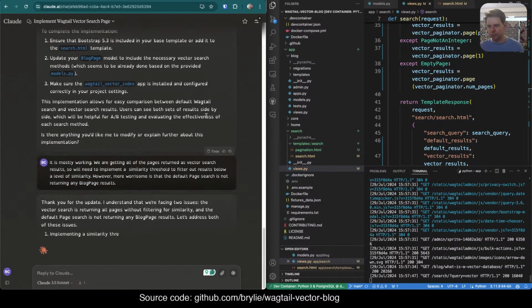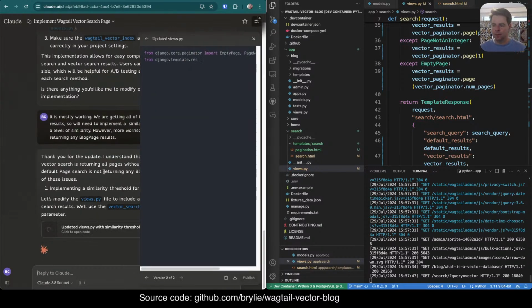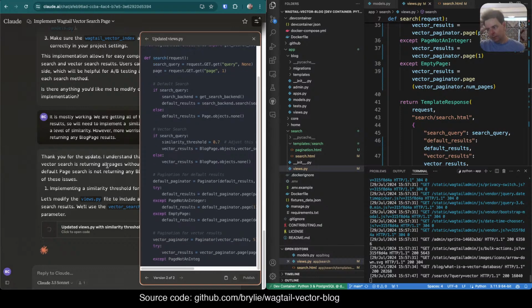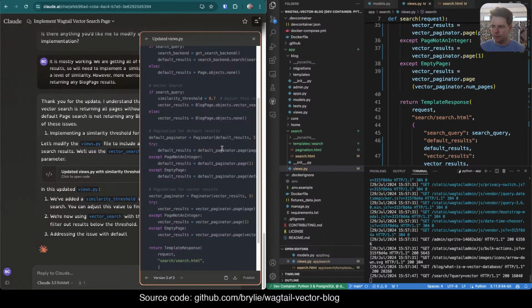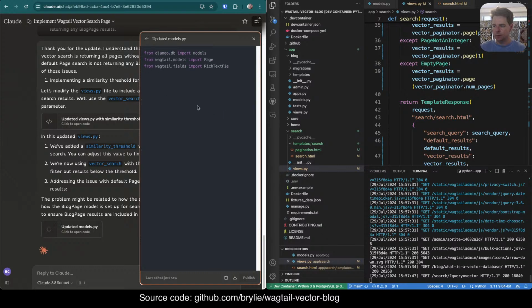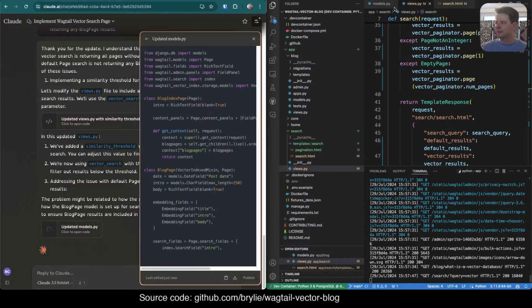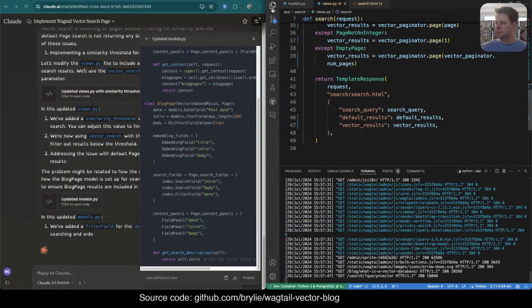I don't really know the solution or the possible cause, but the similarity threshold, so it did zero in on that. And there may be an argument to this search function.